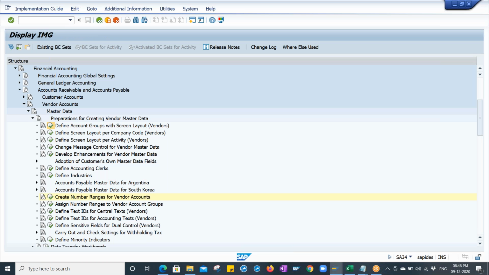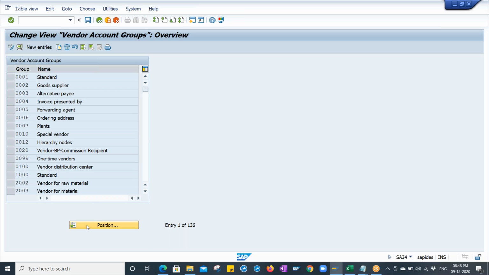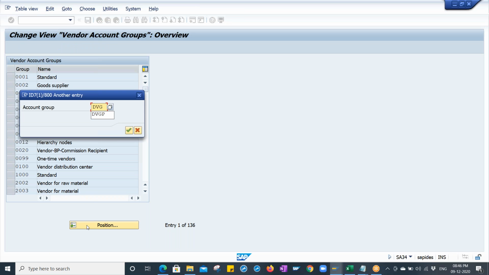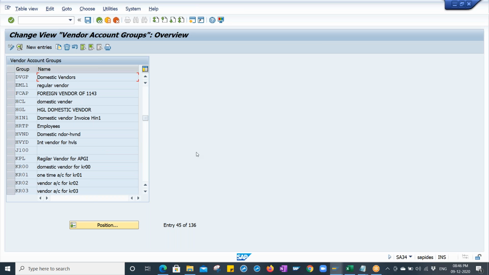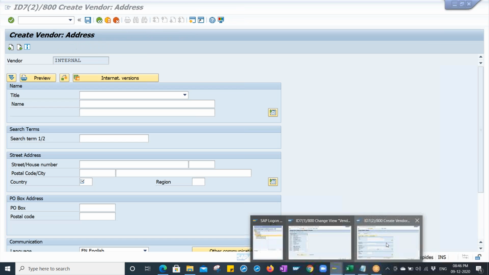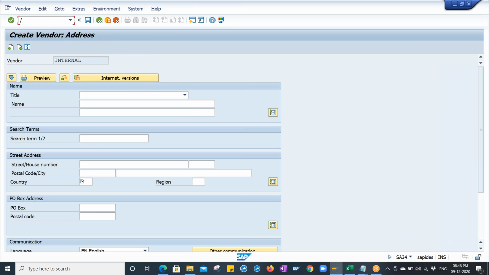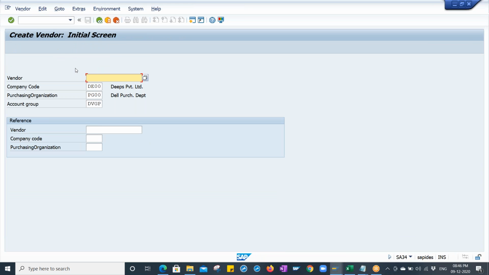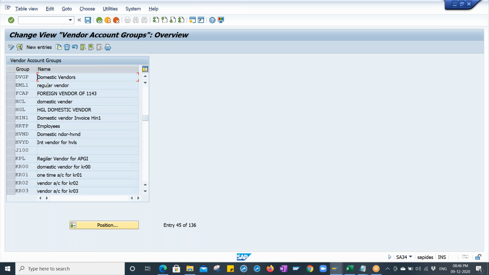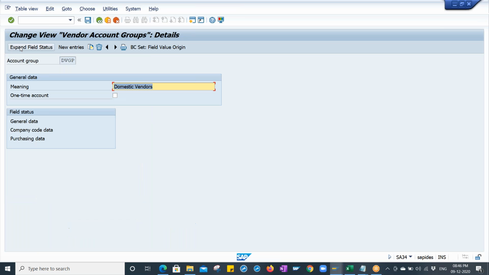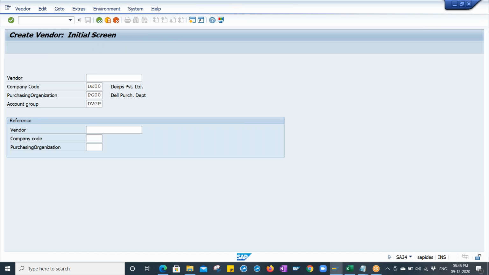Define account group. What account group have we created? DVGP, right? And what account group are we using in XK01 right now? DVGP itself. Select this line item, click on details. We have a field status, as I told you. Double click on general data, press enter.